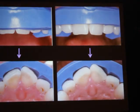Sometimes it's even good to make 2 silicone keys. One that you cut between the first third and the second third of the tooth, and one that you cut between the second third and the last third of the tooth. Because like that you can see the different positions, what is the position of the preparation.